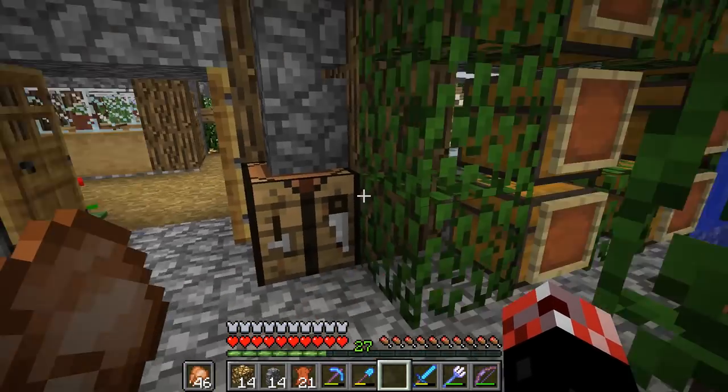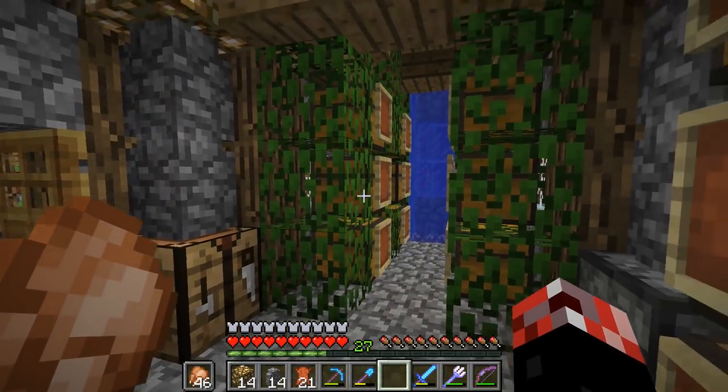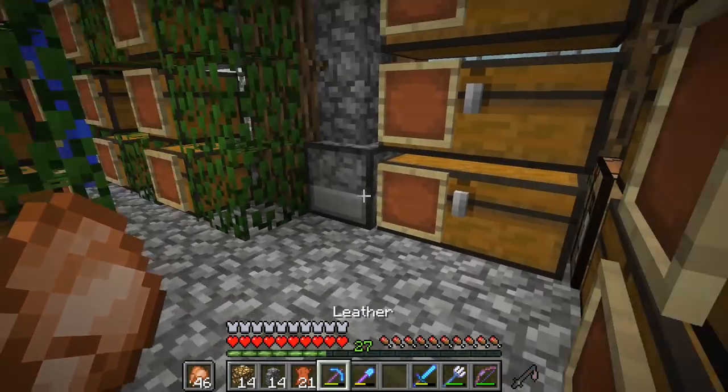1, 2, 3. Yeah, fantastic stuff. Right, now then, all we need to do is go ahead and get everything wooden. We're going to try and get all of the stuff organized. And then, yeah, I'll show you guys what this looks like once it is done.